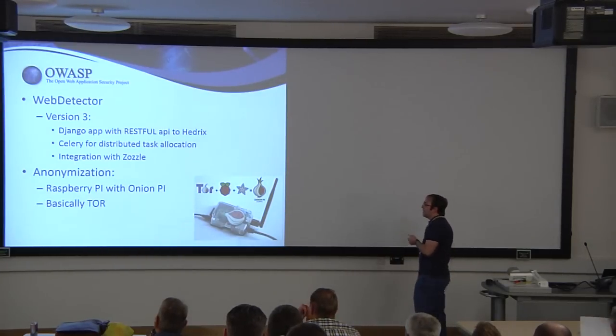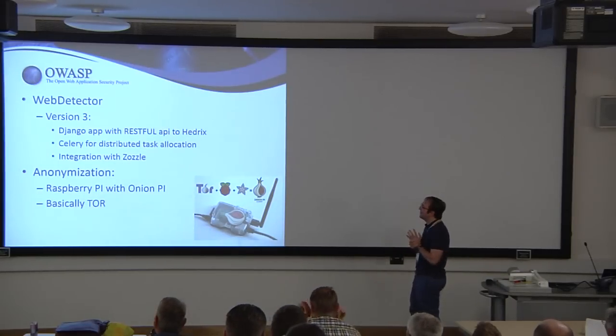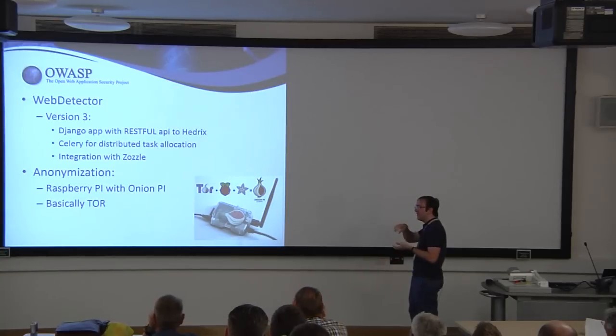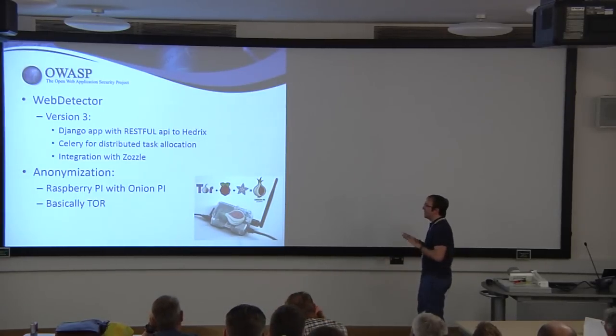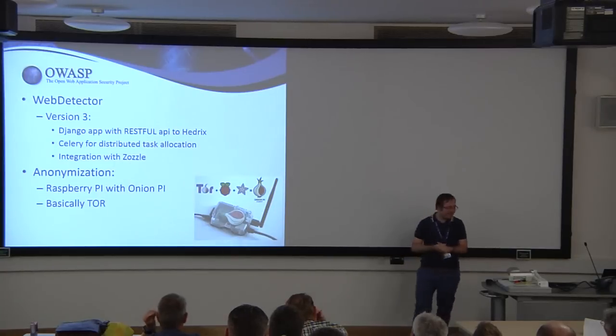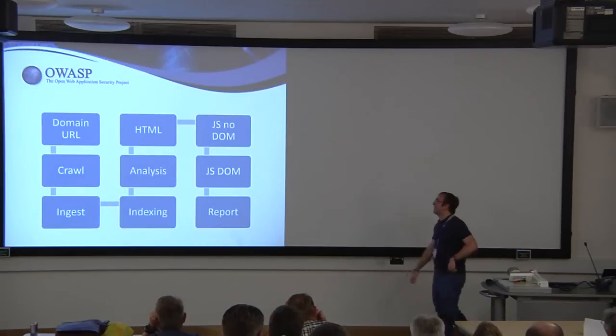And for anonymization, in my experience, I was setting up Tor on my own machine, but sometimes you might forget to run it. So, from my personal experience, I was using a Raspberry Pi with Onion Pi. That way I was sure that if I was on that particular Wi-Fi access point, then the traffic was encrypted, so you don't forget whether you're anonymized or not. That's just my personal experience. Maybe if you're more careful, you'll remember to turn it off and on again.